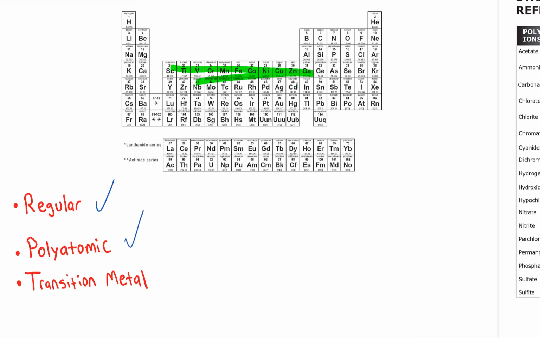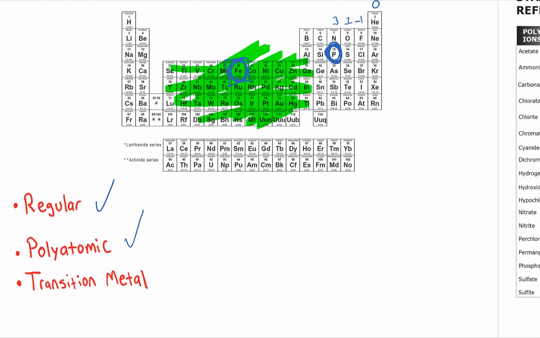Transition town. Now, I don't have to tell you which version of a carbon I'm dealing with, because there's only one version of a phosphorus I'm dealing with. So let's say you're not in transition town like phosphorus. This is 0, -1, -2, -3. Phosphorus is -3. But if I have something in transition town, maybe like iron, you don't know what I'm talking about. The reason why is because in the phosphorus family, there's only one kid. You have phosphorus, that is -3, my bad. This is the only phosphorus kid there is.